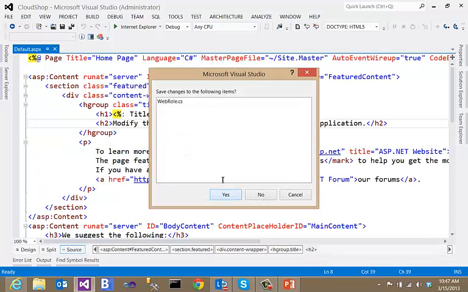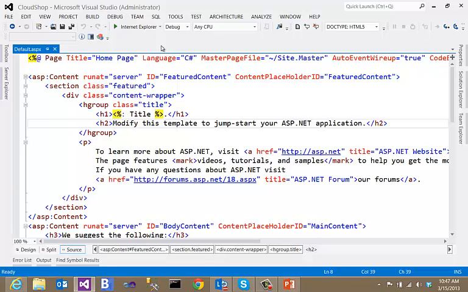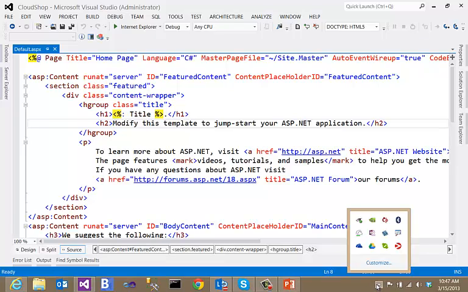Now, if this were a normal ASP.NET web application, when I debug, it would use either the Visual Studio 2012 development server, or it would use IIS Express. In this case, it's actually going to spin up for me the Windows Azure Compute and Storage Emulator. And the Compute Emulator is going to help me simulate the fabric that would actually be used up inside the Azure Data Center. So right now, if I come down to my system tray and click in here, in the pop-up there, there's no icon that looks like a Windows logo. We'll see it in a minute. I just want to show you that right now it's not there. And then we'll see it when we run this.